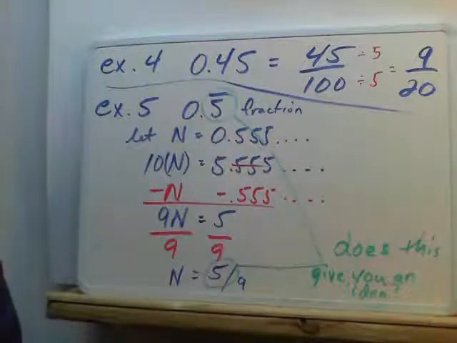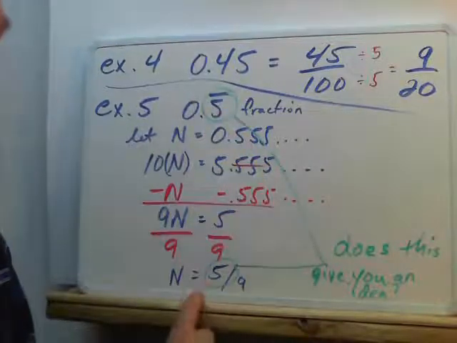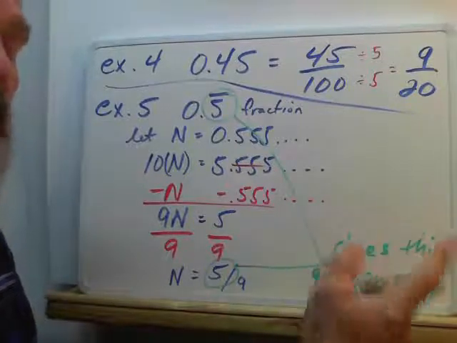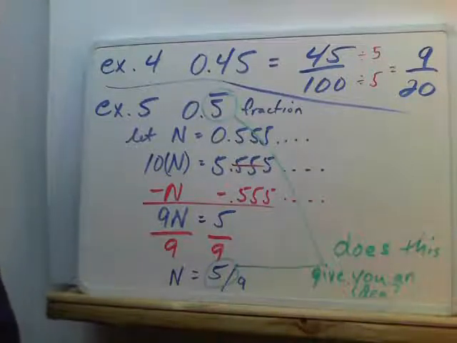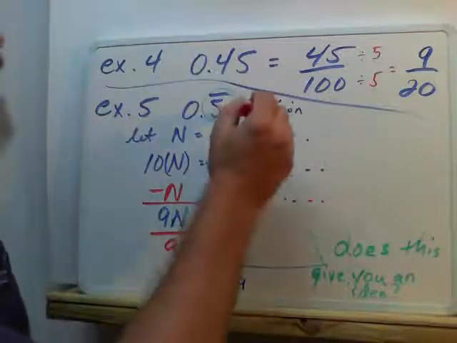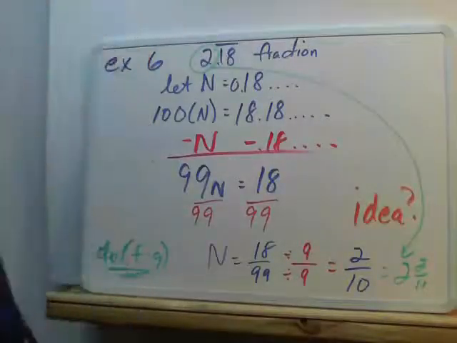But now I want you to take a note. Notice that 0.5 repeating is 5/9. I suspect that you have an idea there, and I want you to check it in your calculator. Check 6/9 in a calculator. Check 7/9 in a calculator. And you're going to make a discovery that there's a real easy way to do these. It's a memorization. And lastly, example number 8 is very similar.